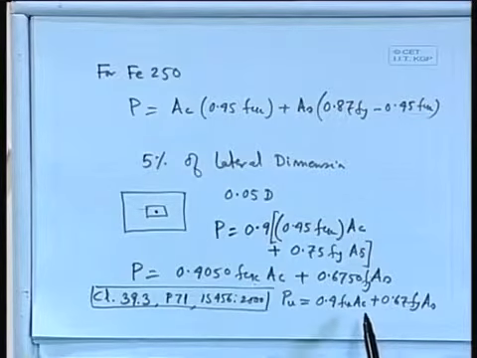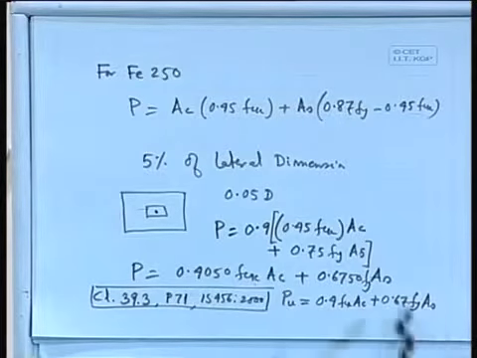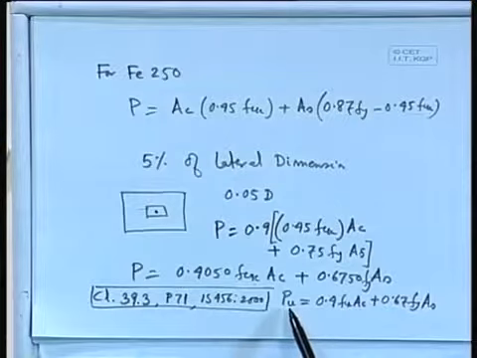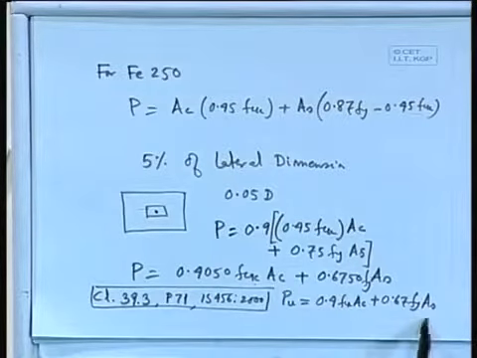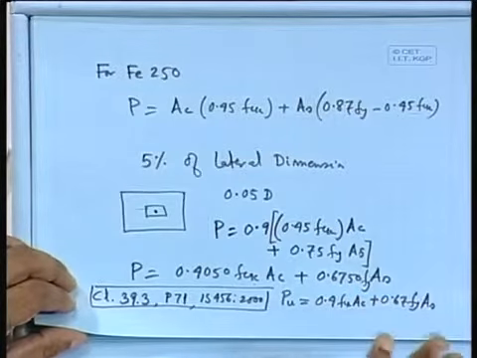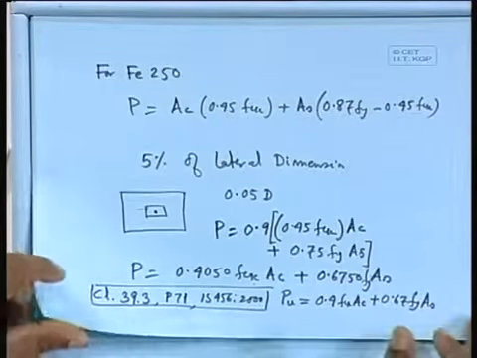That means if you know a section with certain dimensions B and D, and you know the steel you have provided, we can find out the corresponding maximum allowable load it can take, that is Pu, using this formula for an axially loaded column. Similarly, we can find it out for the uniaxial and other cases. But anyway, this is the case for the axially loaded column. Okay.